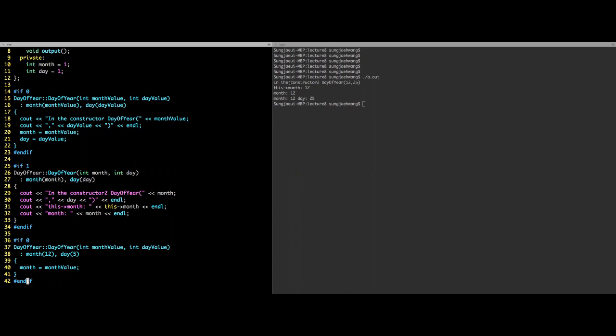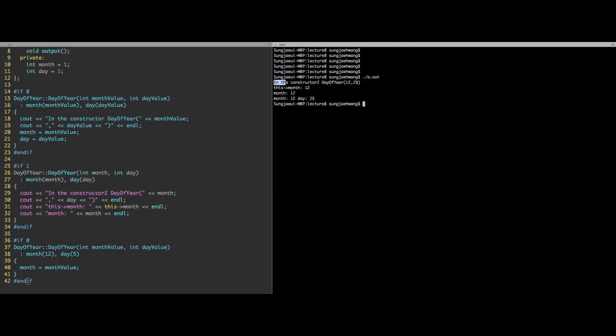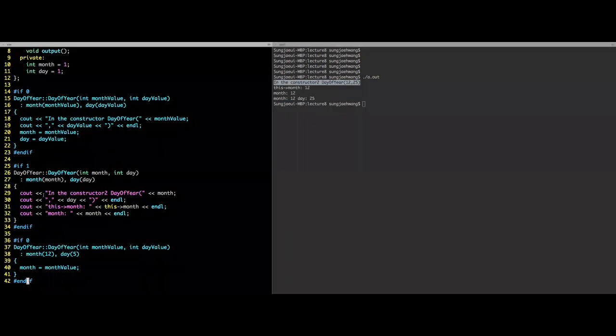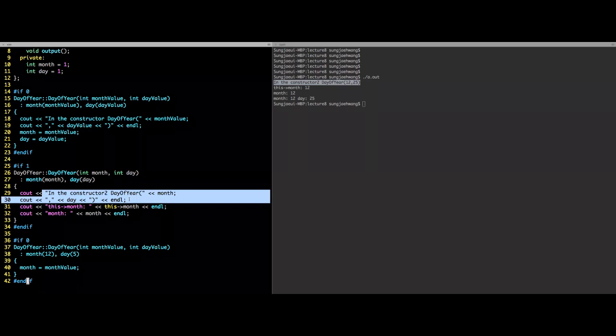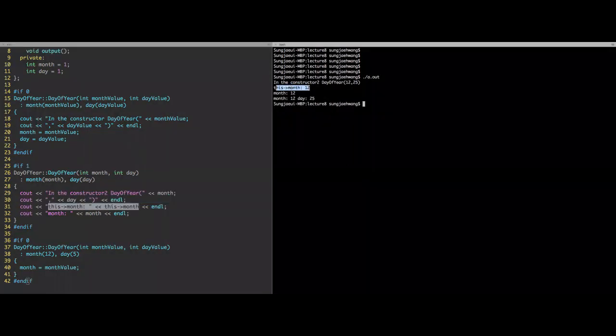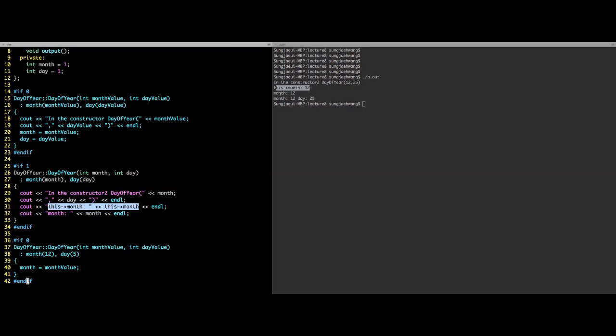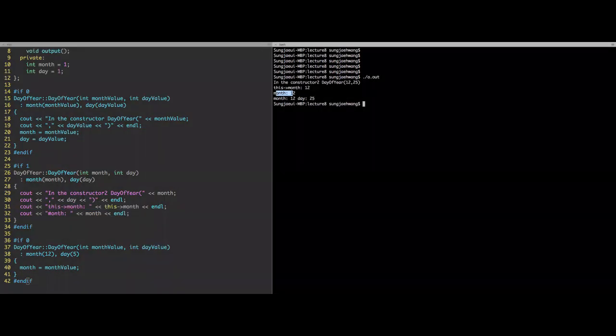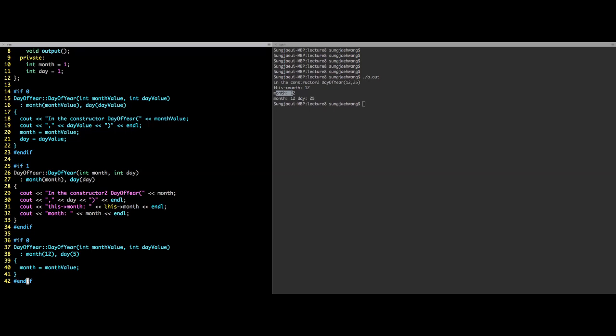So this program produces this output. This output comes from here, and this one here, and this one comes here. So this indicates the current object. This one prints the value of the member variable.